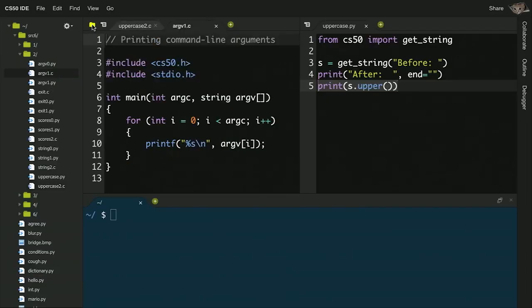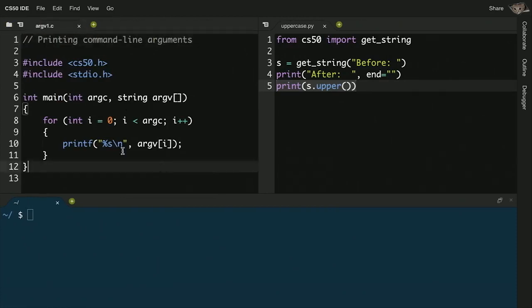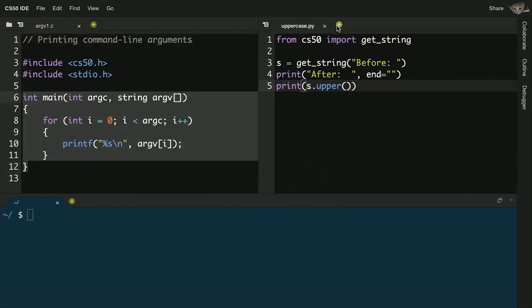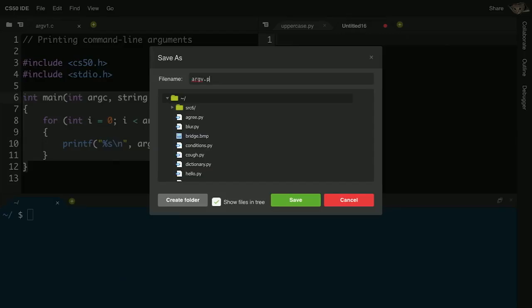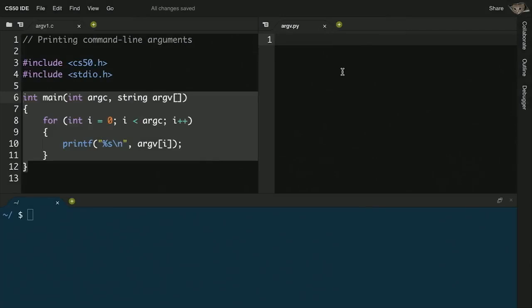So let me go ahead and open up from week 2, say argv1.c, and this is from a few weeks back. And the purpose of this program in C was just to print each command line argument one at a time. In Python today, I'm going to call this argv.py. And this is a little different. If you want to access command line arguments, you can't just use argv and argc because there is no int main void, or specifically int main argc string argv as there was in C. That's gone. But argv and command line arguments more generally are exposed to you in another library. It happens to be called sys for system. And you can literally just import argv if you want. So it's a little different, but same exact idea.